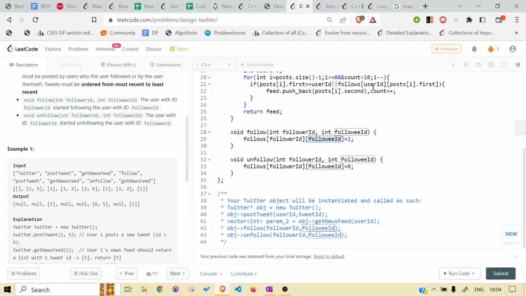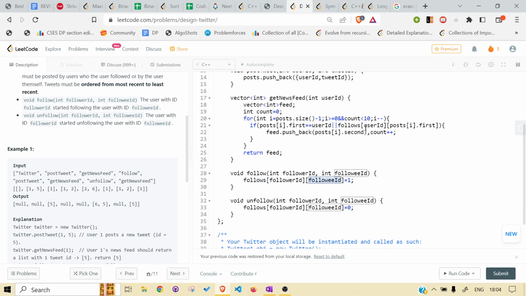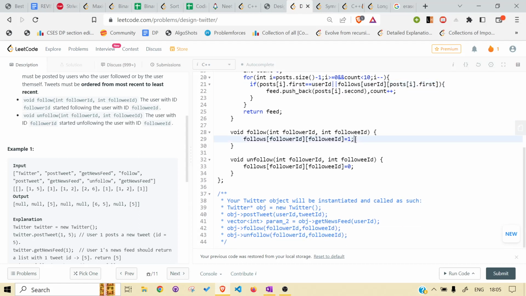So the followerId is given in the argument, we retrieve this. What this gives us is 0 or 1, as we did over here.